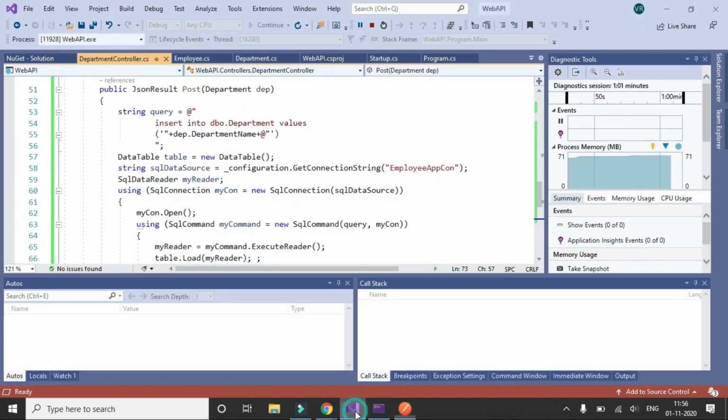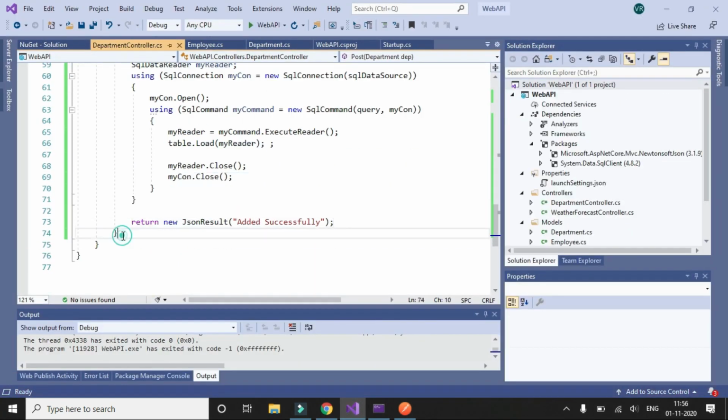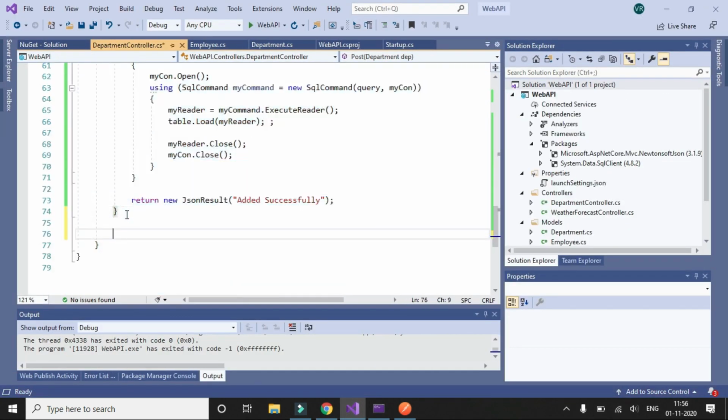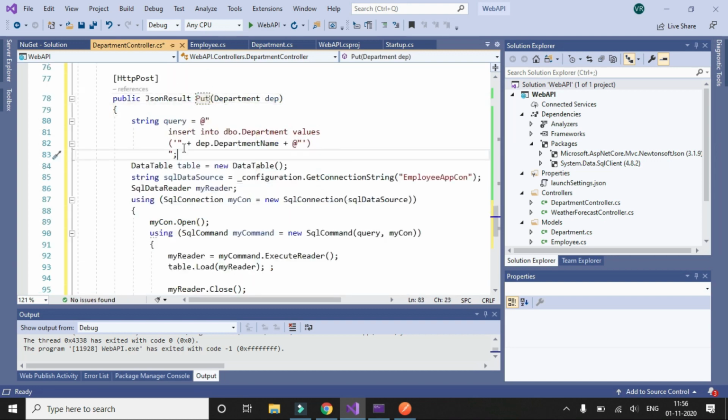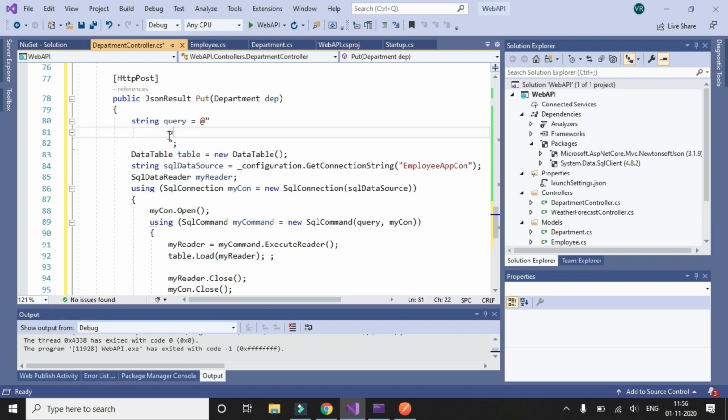Now let's add the put method to update data. We will be using an update query for this.